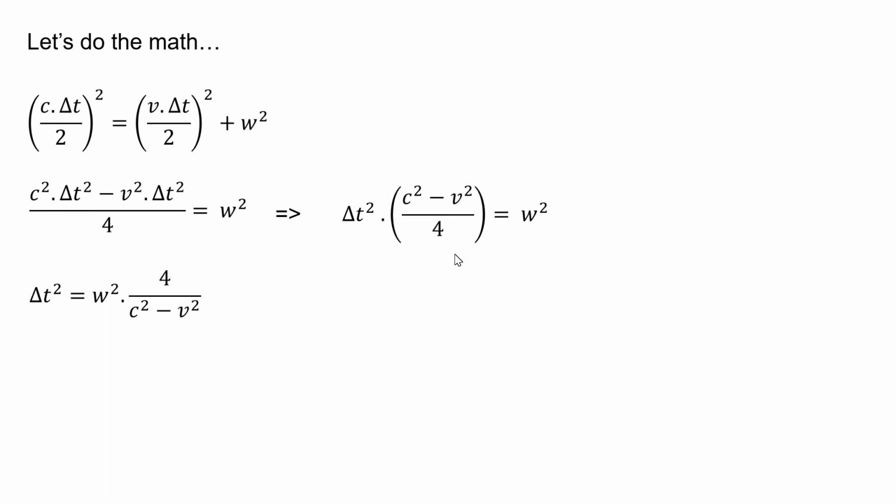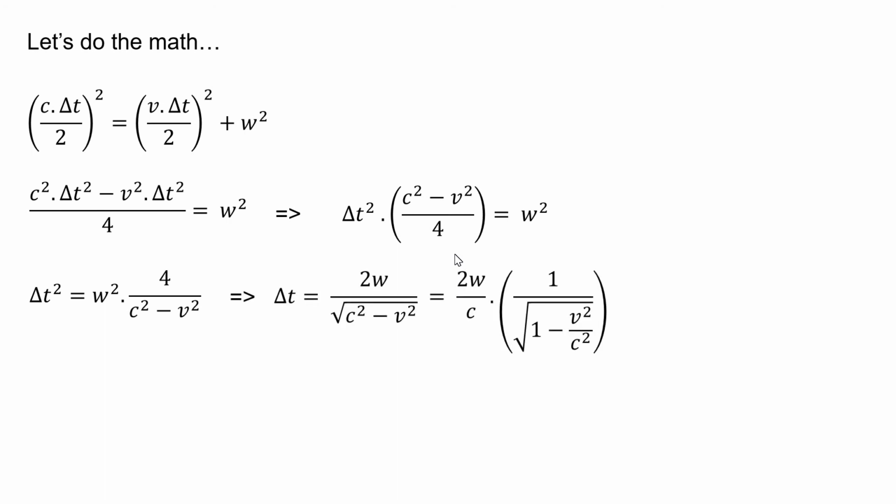Now the whole point of all the rearrangement is to isolate delta t, and then we square root both sides, right? When we square root both sides, of course, remember, we always get positive and negative roots. But in this case, we'll only take the positive root because change in time must be positive, or at least at this level, it must be positive. And we get the expression 2w over the square root of c squared minus v squared. Now, simple math: factorize out the c squared in the denominator, and we get 2w over c and 1 over this whole crazy expression, right?